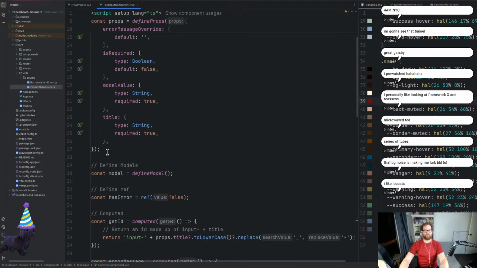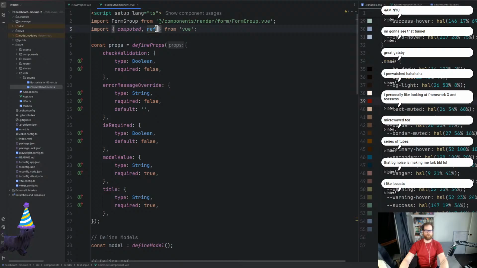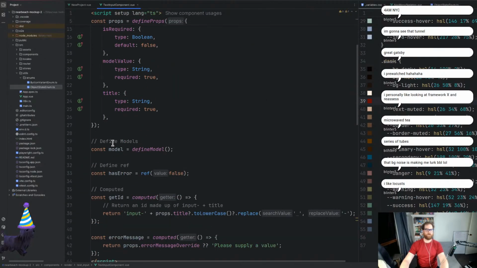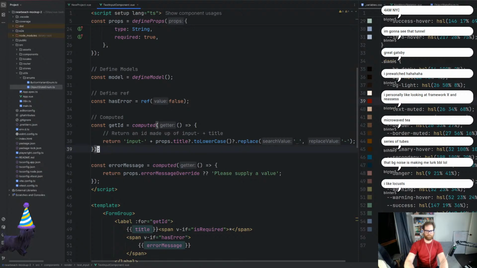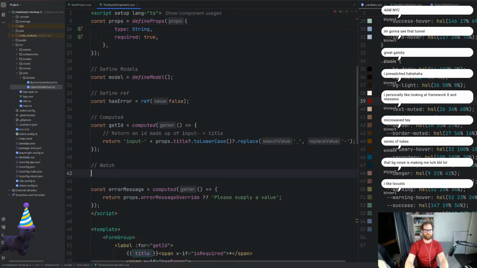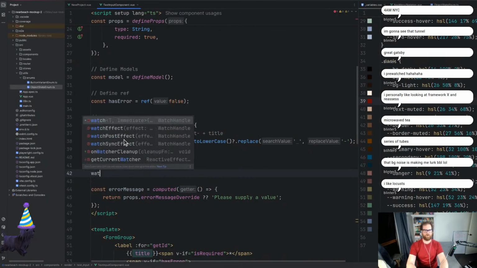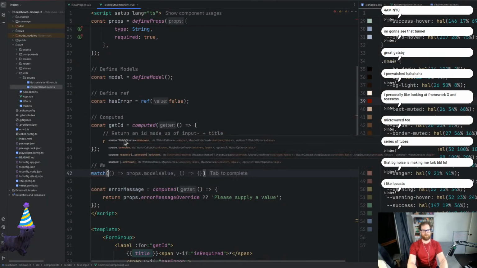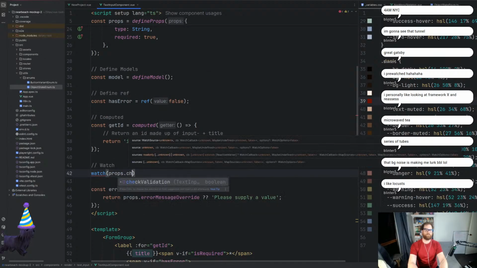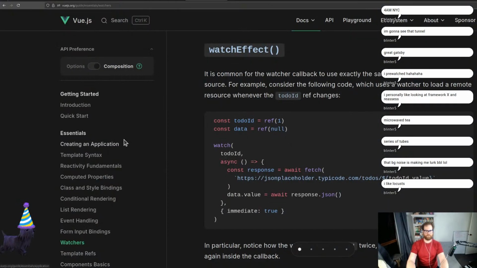So we've got the check validation. I need to import the watch, like so. This will be after computers, we'll have the watch. What we want to do, they've just got watch. It's a particular function, and then what we want to watch is props.checkValidation.